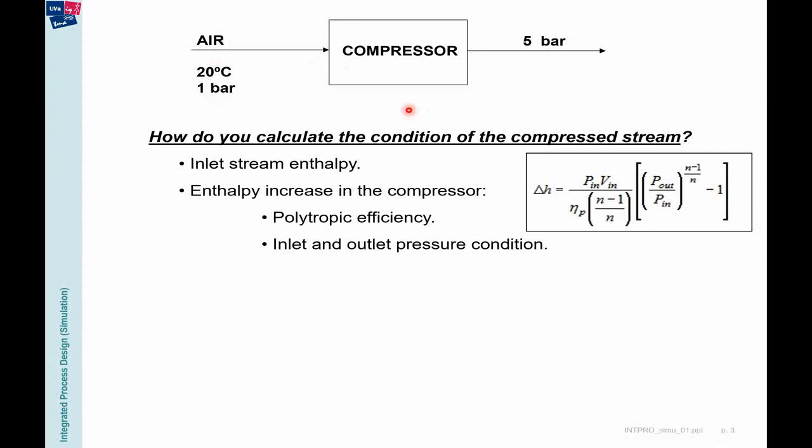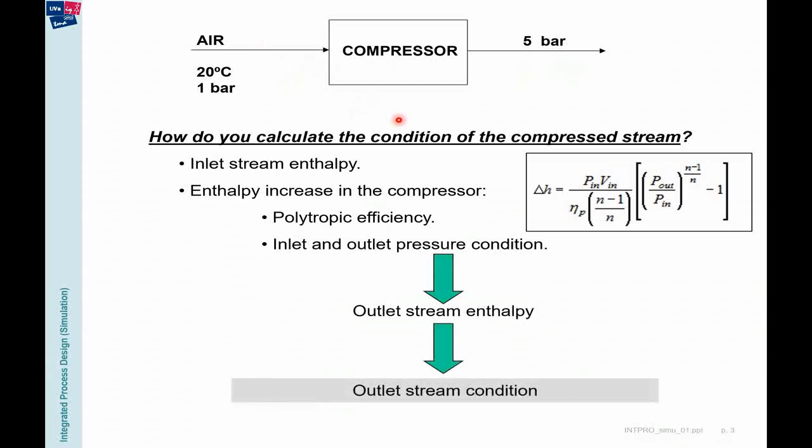You need the power, the enthalpy, which is required by the compressor. You can calculate this from this formula that you can find in any thermodynamics book, for example, the Perry Handbook. You can calculate this enthalpy change from the inlet and outlet pressure and the polytropic coefficient. Once you know the inlet enthalpy and the power, you can calculate the outlet enthalpy just by the addition of these two terms. Now, you must go through the same way, but in the opposite direction.